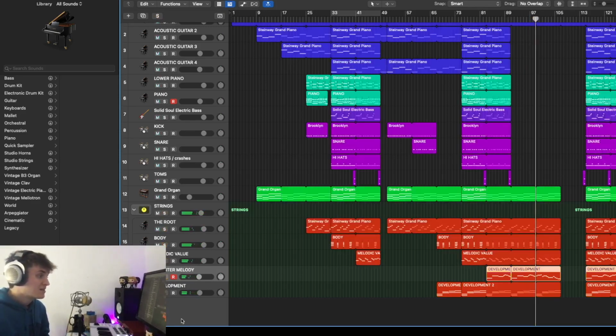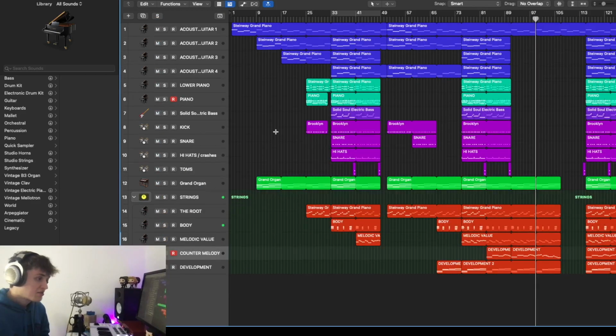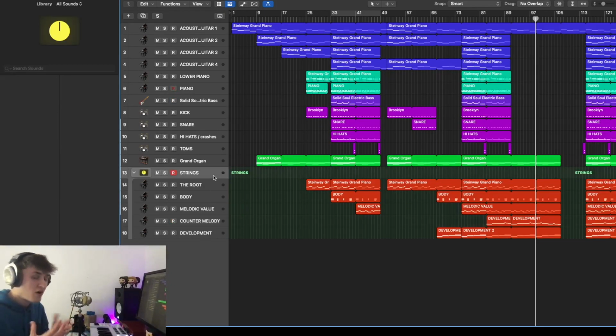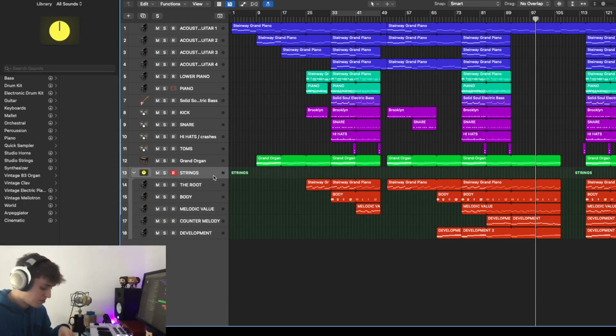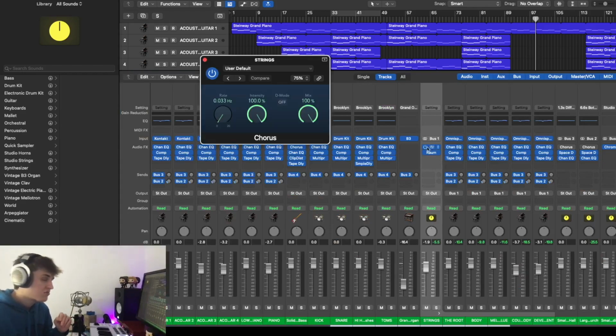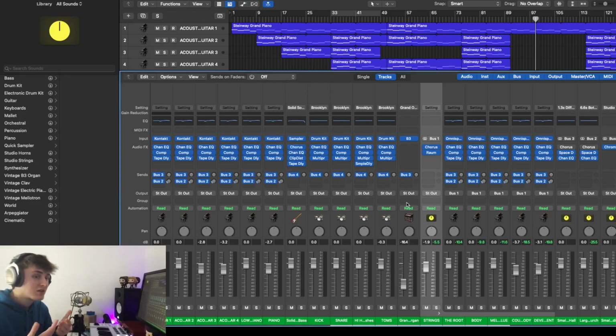And yeah, that is the production overall. As you can see, using this standard practice with the rule of 5, as I'll call it, with the strings, you can build a really good string section. And just to finish off, I put a really big reverb on it, I think 4 or 5 seconds, to create the space to make it sound less MIDI, and used the chorus effect for modulation, with the intensity mixed to 100% and the rate at 0.33 Hertz, meaning that the strings are pushed right to the sides of the mix.